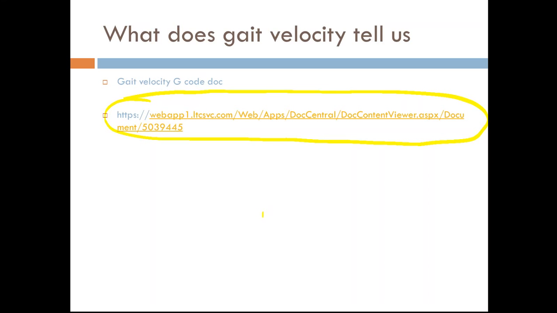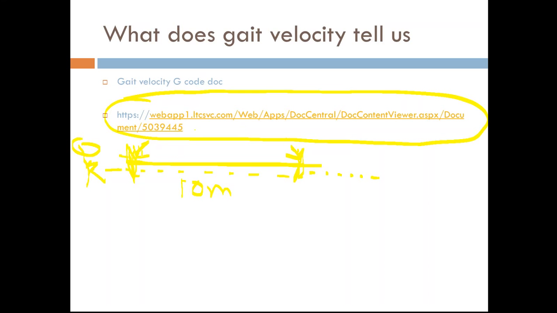Sure. Okay. So basically, you're going to take a certain distance. That can be whatever distance you want. The 10 meters is standard. Patient starts walking over here, not right at the line, before the line. They'll start walking, and you'll start the timer here, and you'll stop the timer there, and you're going to tell them to keep walking. So your sample area that you took them in is part of the whole runway.